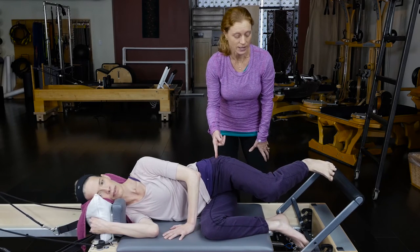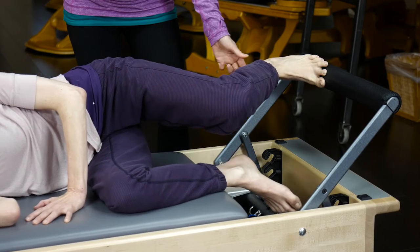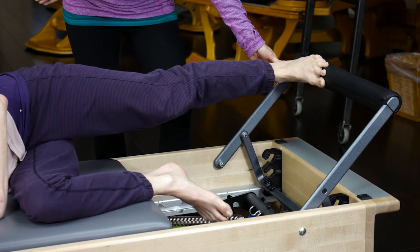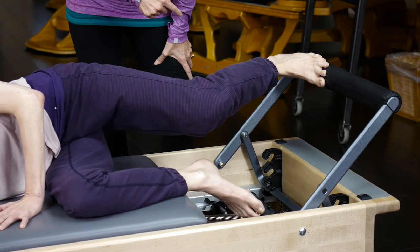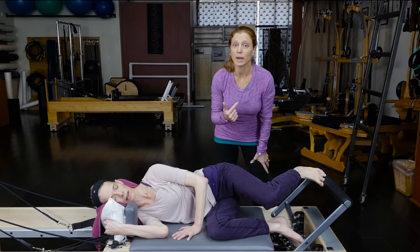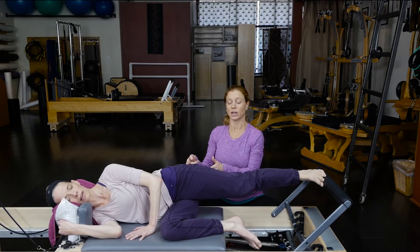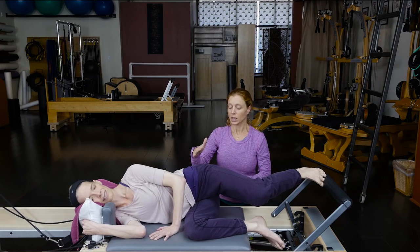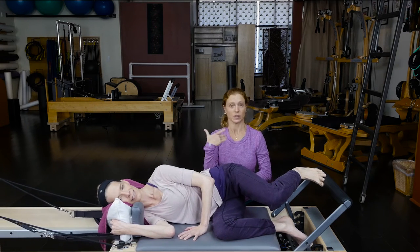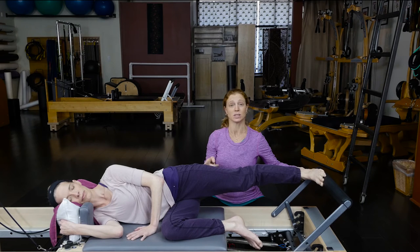You're going to keep watching that ankle, knee, and hip are in alignment. To get the carriage all the way in, she has to lift her heel. As she presses out, her heel is searching for the foot bar, then her knee comes forward — don't let it dip or lift up. As she's going back and forth, she feels the contraction of the hamstring, then the glute. That contraction of the back of the leg is going to open the front of the leg. Depending on how tight your runner is, this may feel pretty extreme, so really watch their hips — they might want to let them fall back. Keep them in line, and she can really feel that sitting bone to heel connection.